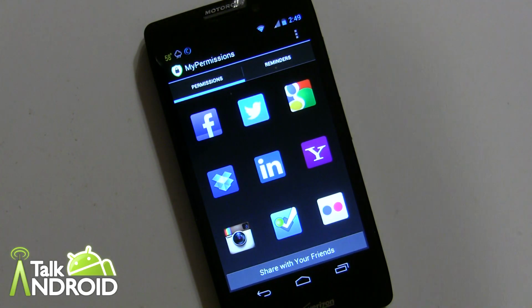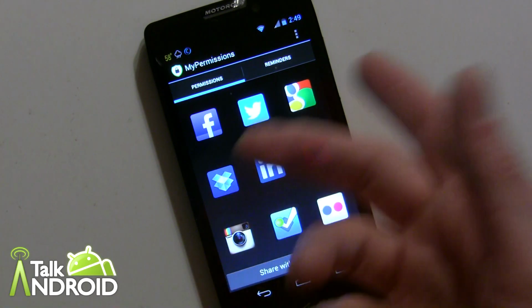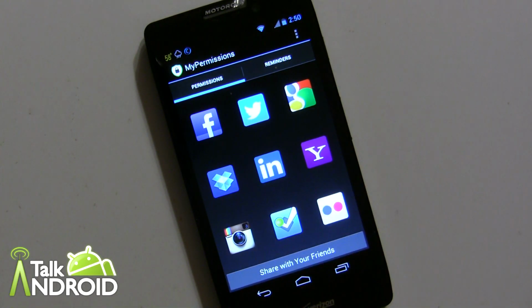And when I say that, I mean, as you can see some of these icons here, services like Facebook, Twitter, Google, Dropbox, etc., where you have maybe granted access to an app. You've granted that app access to those sites. For example, you might share something via Facebook. So in order to use the app, or for example, Foursquare is listed in here twice, you might grant Foursquare access to your Facebook so it can post that you checked in at that hot new bar. And that's fine, and those things are fine.